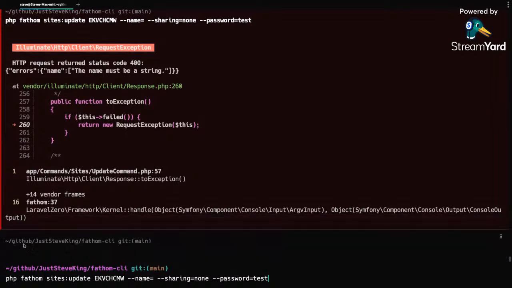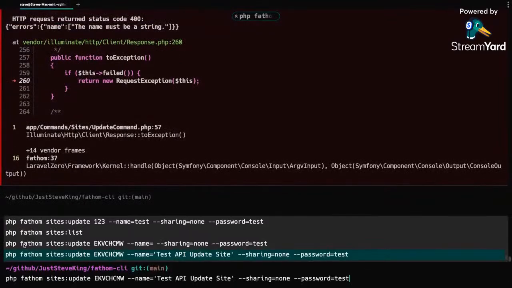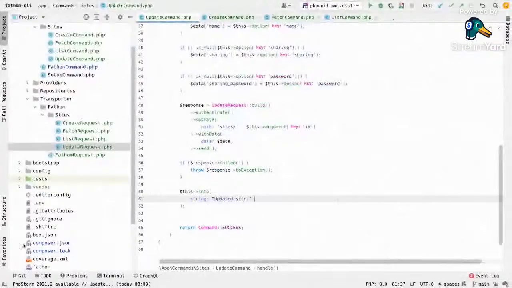Name must be a string. So we need to do something there. Something like test API update site. Cool, got it.